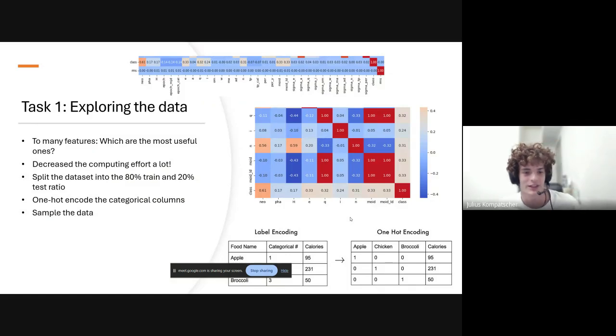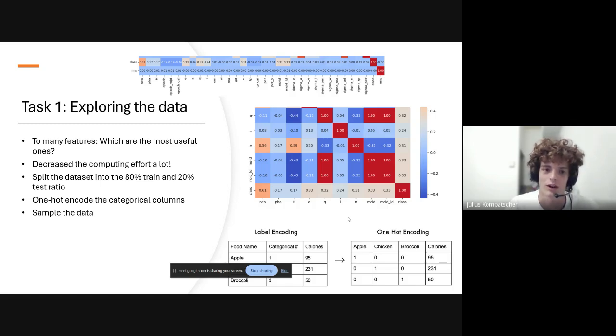The first task was exploring the data, and we immediately saw that there are too many features, so we asked which are the most useful ones for us. We answered that by printing out the correlation matrix, which is quite a simple way to do it.